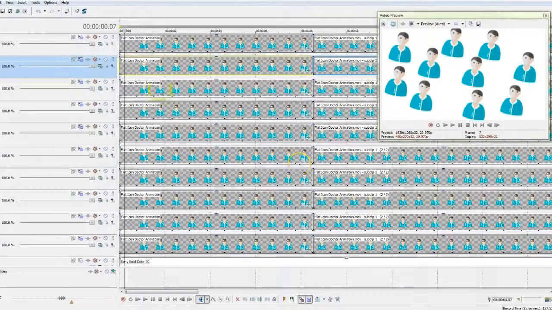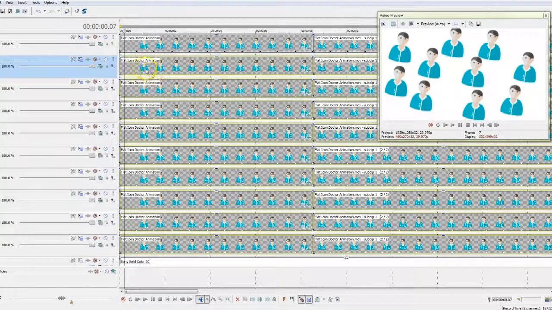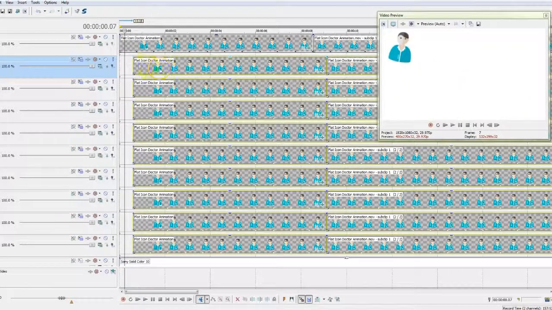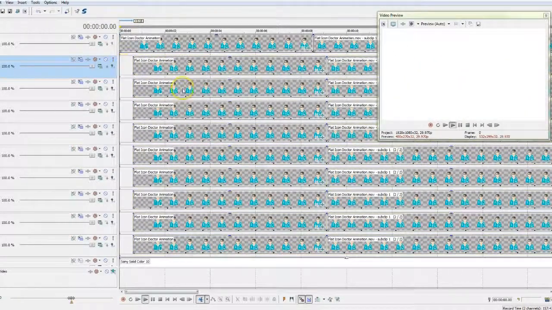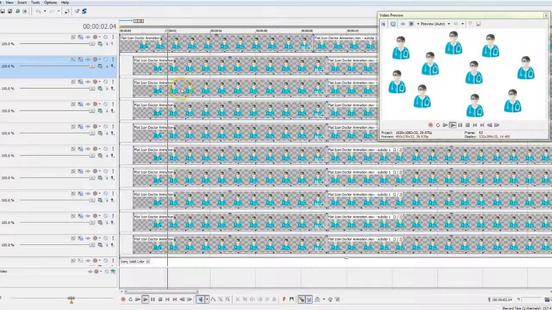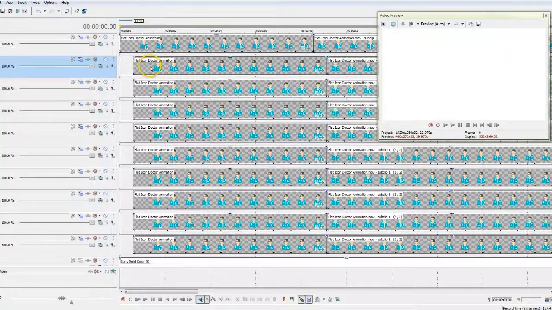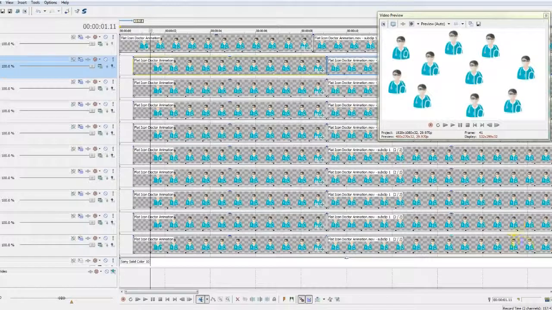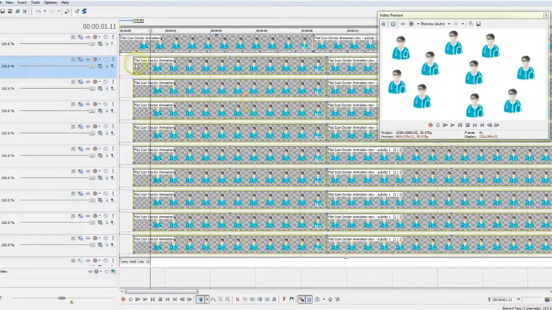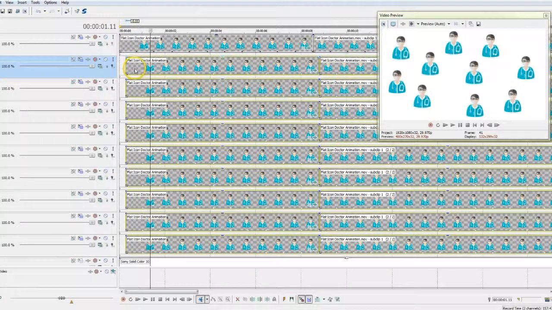all of them together. We're going to click on the front clip of track 2, and then shift click on the back clip of track 10, and then move them so that we can see what the timing is. It comes in, and then those others come in. That might be a little bit too slow for us, so let's do the shift click again so that we can move them all until we get this timing down.